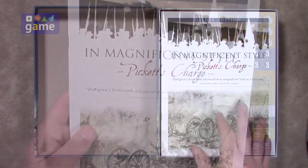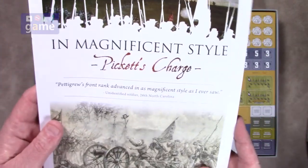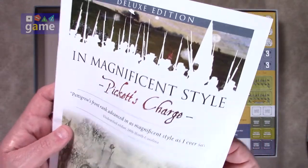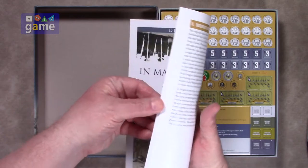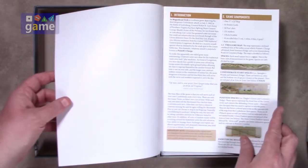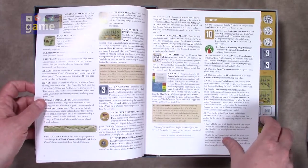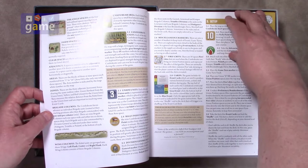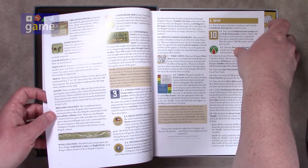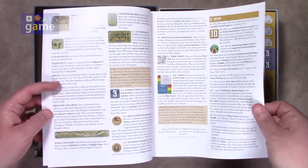So you get the rulebook, the Deluxe Edition rulebook, with some artwork here. And we come in at 18 pages total, full color. It's a very simple game. It's kind of a pressure luck game with a chip pull for events, things like that. I think they've switched those to cards. We'll look at those in a minute.